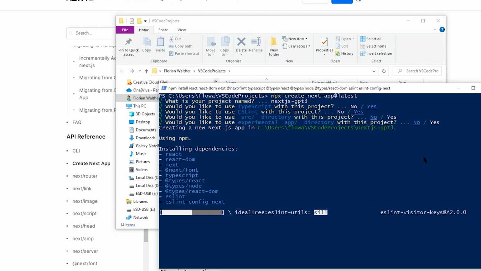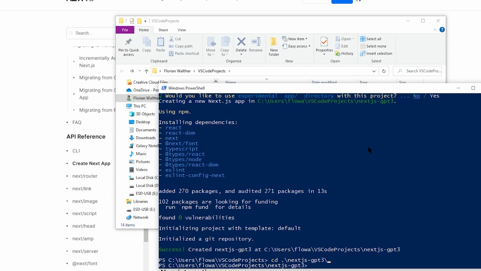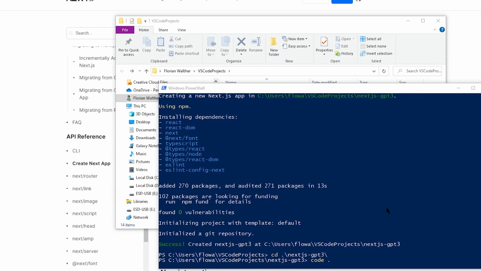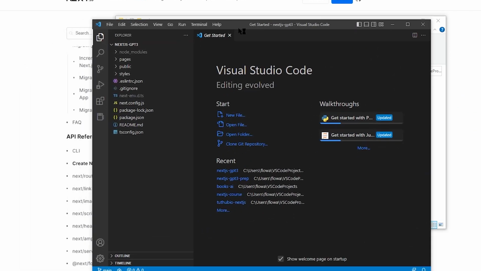Then it creates our project, so we have to wait a few seconds. And when this is finished, we want to cd into the project folder, which has the name we just gave this project up here when we set this up. So in my case, this was nextjs-gpt-3, and we can auto-complete this with tab. So we cd into this folder, and we open this project with this command, code space, and then a period. To open this in VS Code, we can close the command line and it should open VS Code with this project. If you use a different code editor, open this folder in there.